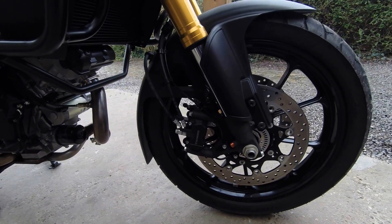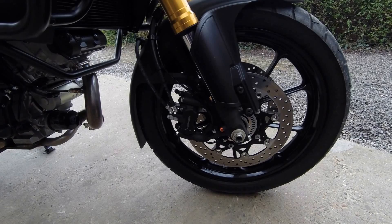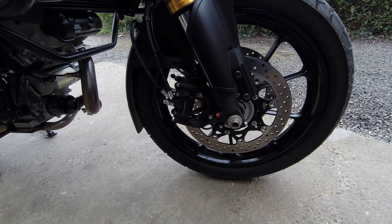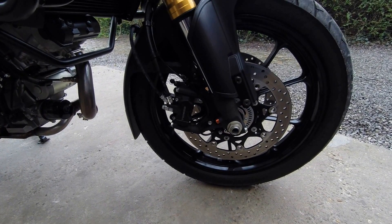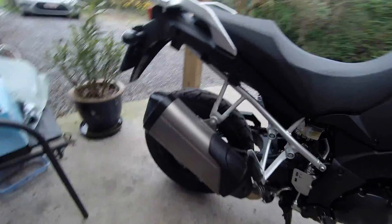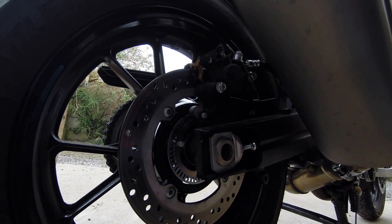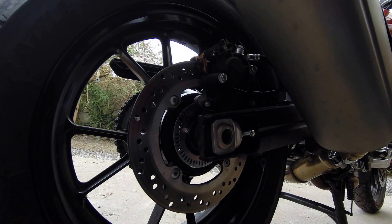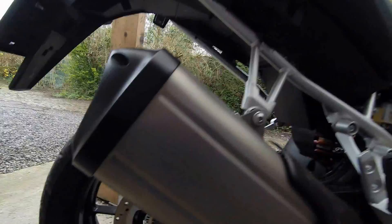Starting off again — the brakes. On the previous model, a lot of people complained that the brakes weren't biting enough. I can assure you on this model, they do. Combined with the ABS pump, you don't have to be afraid that your front wheel is going to skip away because the ABS is too slow. It's the same for the rear — it's a single caliper with quite a lot of bite. But the ABS kicks in really fast on the rear, and you might feel like you aren't really braking there. That's just my opinion.